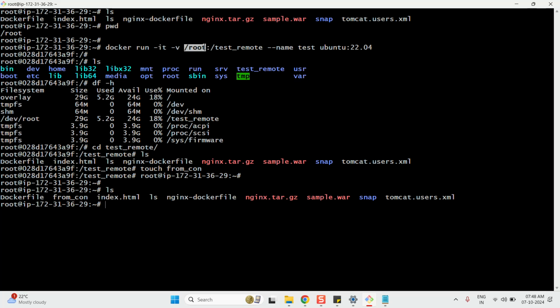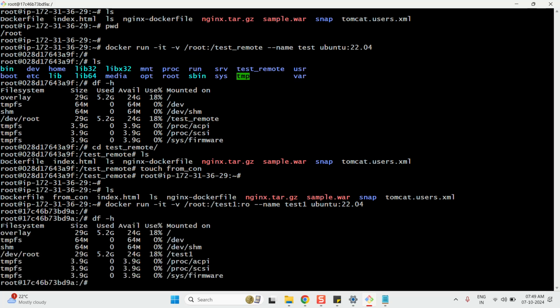There is one more flag you can write. Simply what you can do is, I'll create a new container, test one. Now, what happens here? Usually, we create the data inside a container. It will obviously be in sync with the local path or the local Docker volume, let's say. It's fine. Now I have a scenario where I'll update the data outside the container. It should just be reflected. From inside the container, I should not create anything. So that time what you do, you just keep read only, RO.